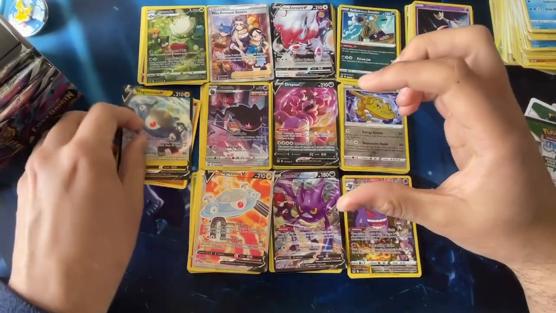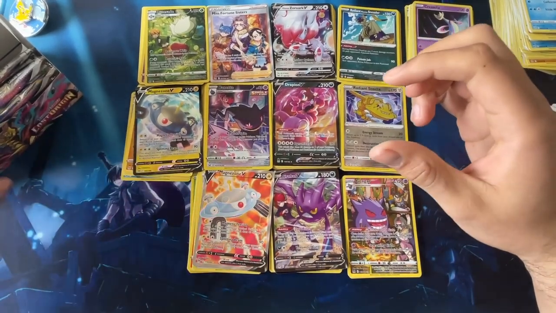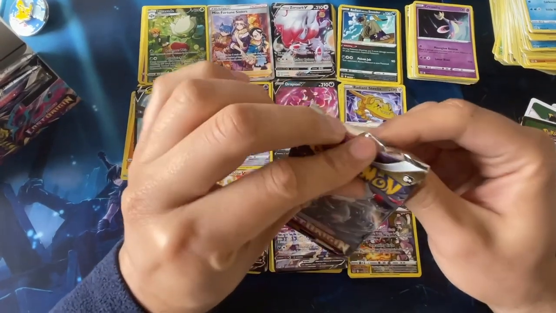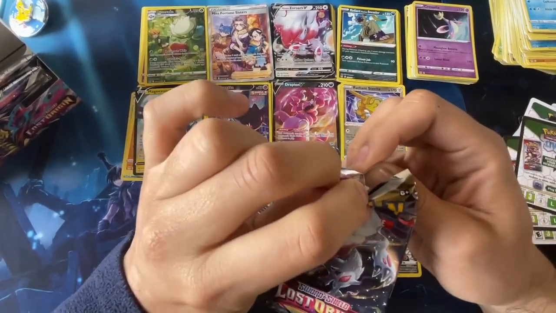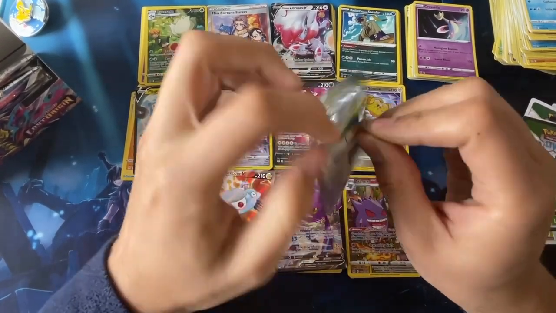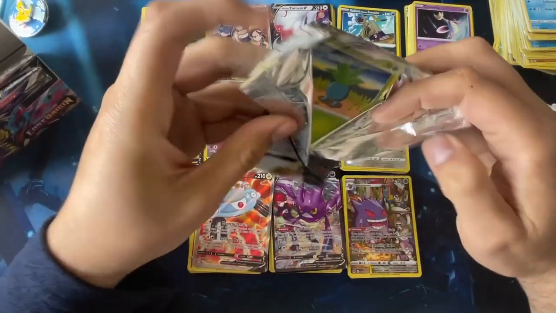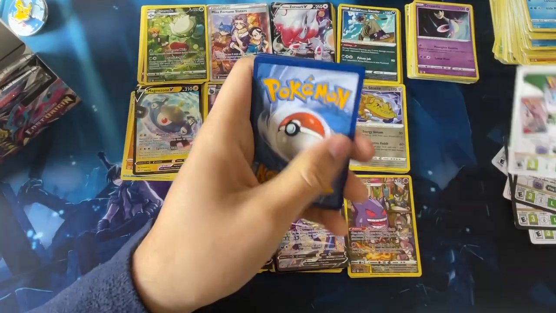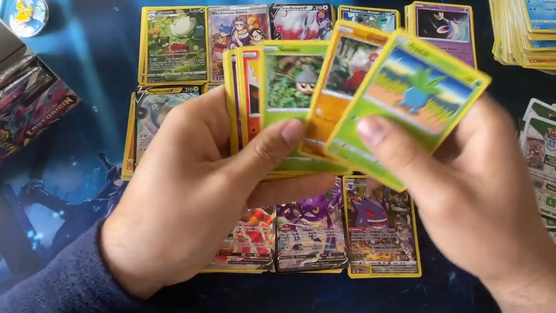Actually, Magnezone V full art. I'm pretty sure they have like a Magnezone V star. I'm gonna see if that's like a sign or something. That's probably just because there are a lot of those guys running around there. But yeah, wow, another white pack. Not much more remaining.